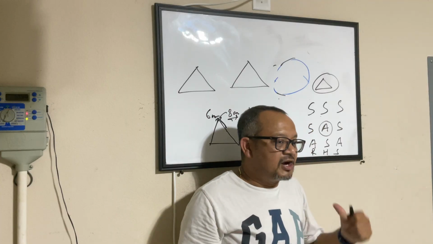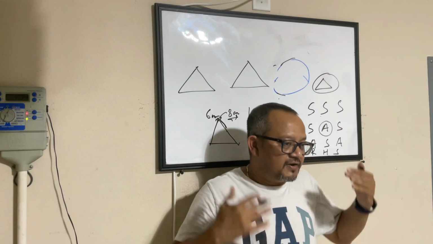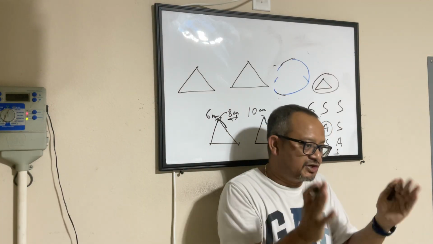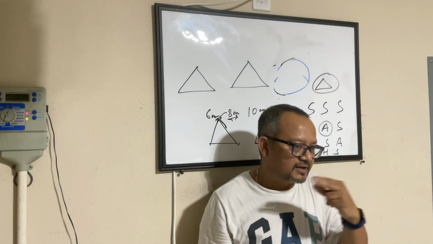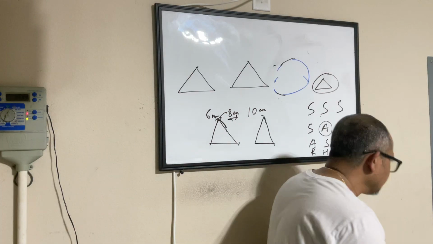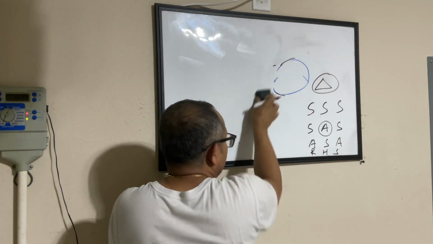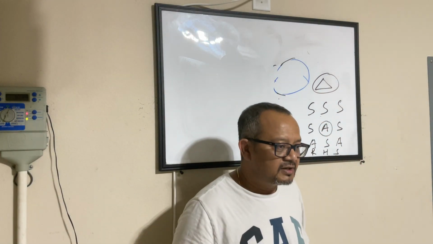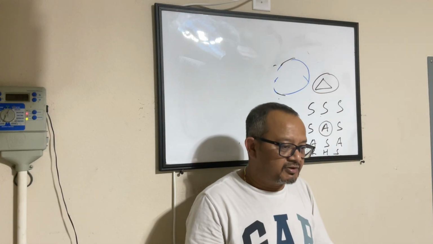So this is technically not possible. You cannot draw 2 different triangles using the same dimensions. Even if you draw 100 triangles, they will be exact copies of each other, like the A4 sheets that you see. There are no 2 A4 sheets which are different. So this is the practical proof of that. You cannot technically do it. So this theorem we will believe hereafter: if you have 2 triangles where 3 sides are matching, those 2 triangles are assumed to be congruent. Is that okay?